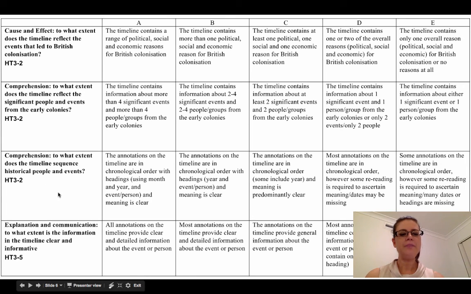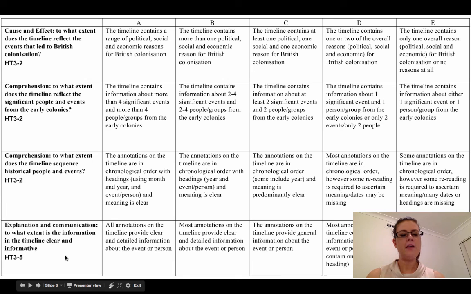Your timeline will be assessed based on how well you've been able to sequence or put in order the different people and events based on the date that they happened. We know that a timeline should usually always be chronological, so the order in which they happened. So that's what we'll be having a look at as well on your piece of work.